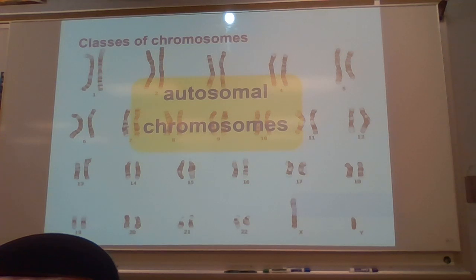So this is just a really quick review on the difference between autosomal chromosomes and sex chromosomes. Again, sex chromosomes are only X and Y, whereas all the other chromosomes are considered to be autosomal. Okay? A lot of times when we talk about human genetic diseases, we will indicate whether they're autosomal or whether they're sex-linked. We get to categories a little bit later next week. You'll have to differentiate between whether a trait's autosomal or sex-linked. So autosomal, everything else, sex chromosomes, X and Y.